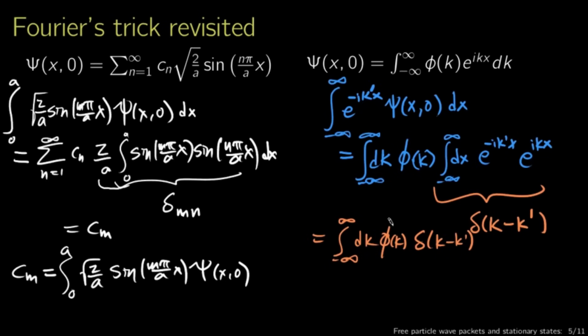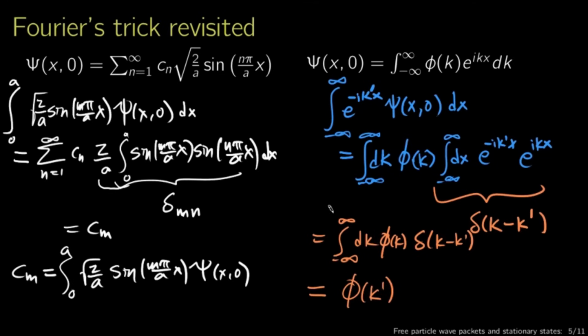This is the expected value of phi of k, subject to the distribution given by the delta function. The delta function, acting like an infinitely narrow distribution, then simply pulls out the value that phi of k has when k equals k prime. Since this is infinitely narrow, phi of k is effectively a constant over the non-zero domain of the delta function. So it's just effectively averaging a constant over this domain. So this whole integral here is equal to phi of k prime. That's what it means for an integral to collapse.